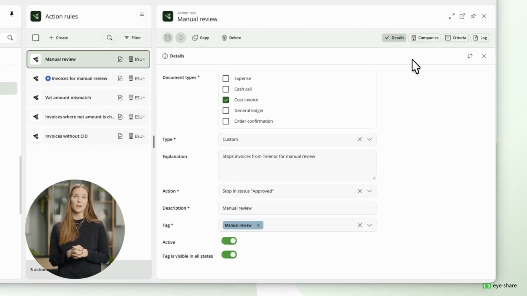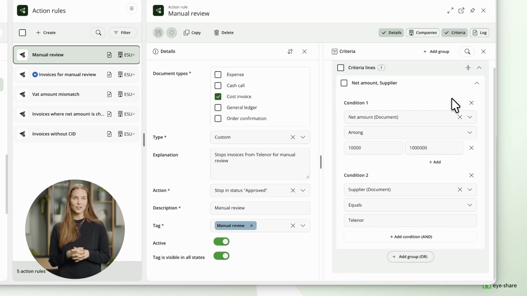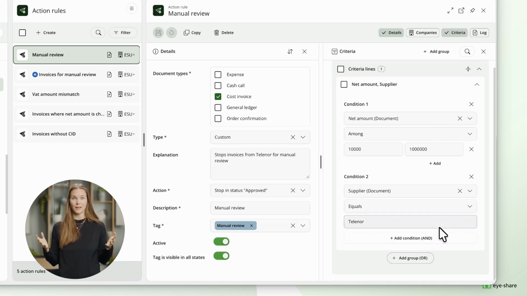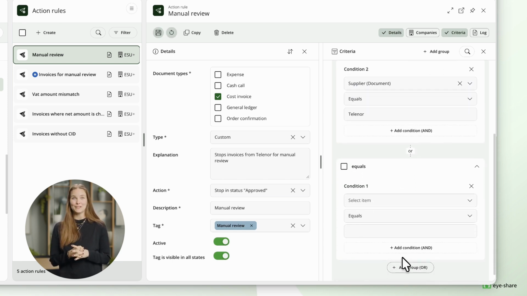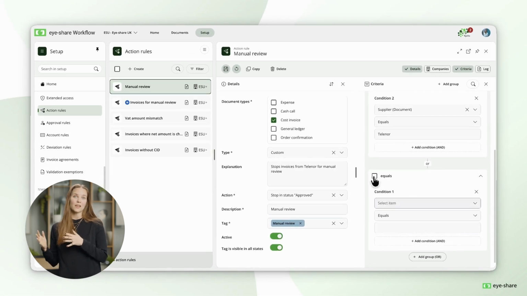This is why you now get a more visual way to read and build logic. It makes it easier to see how the conditions are connected, especially when you use and/or logic. The goal is to make it easier to understand how the rule is put together and easier to check and adjust the criteria when needed.